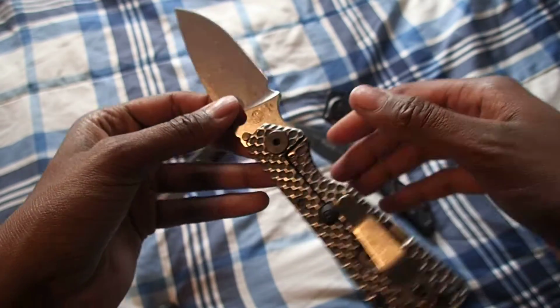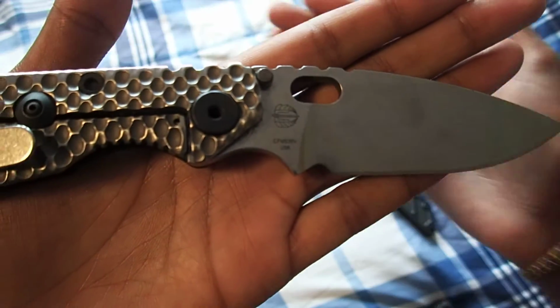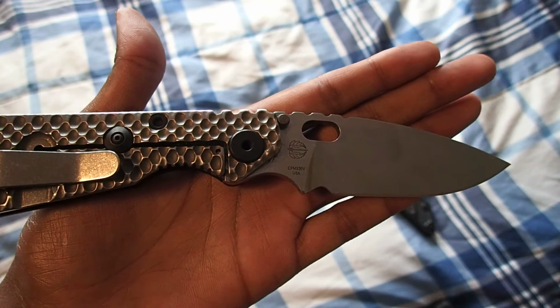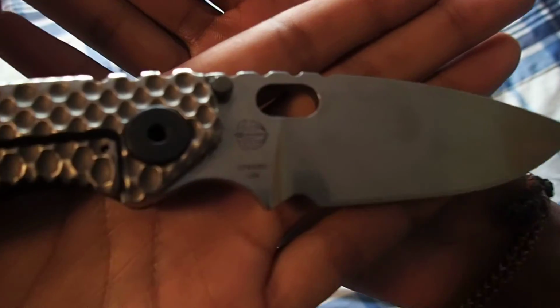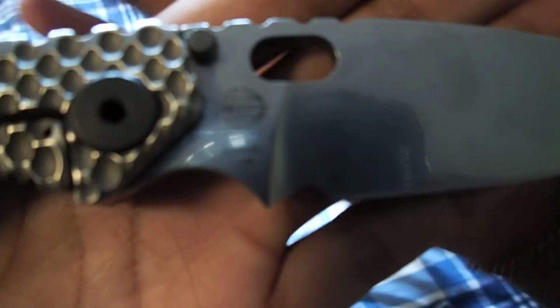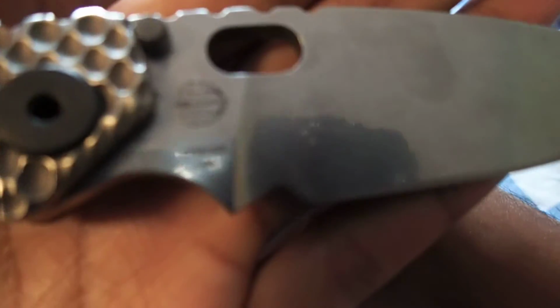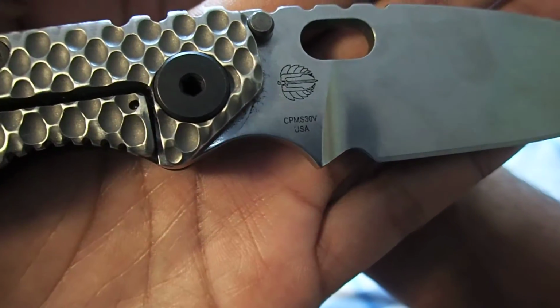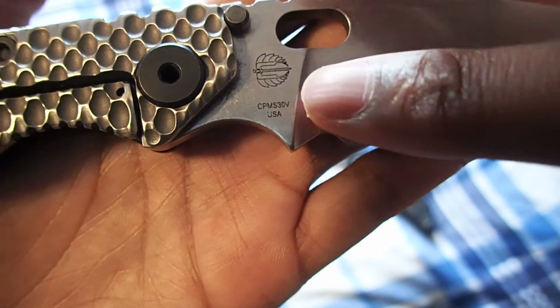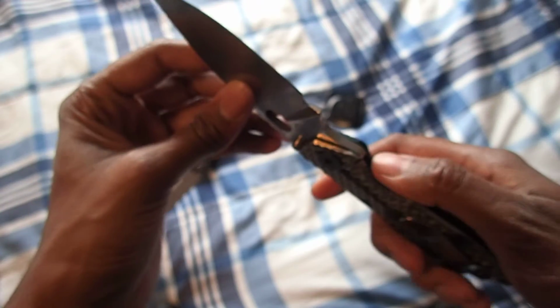So before I go, I'm going to show you the markings that mine came with. Strider makes knives in all kinds of blade steels, S35, CTS-40CP, all kinds of cool stuff. But mine is just plain Jane. Let's see if I can zoom in here for you guys. Come on, my camera doesn't want to work with me here. There we go. Mine is just plain Jane S30V. So you've got S30V here, the Strider logo stamped right there, and that's it. I'm in love with this knife, guys.